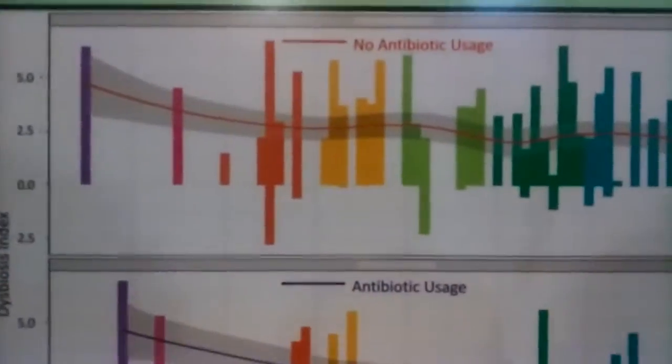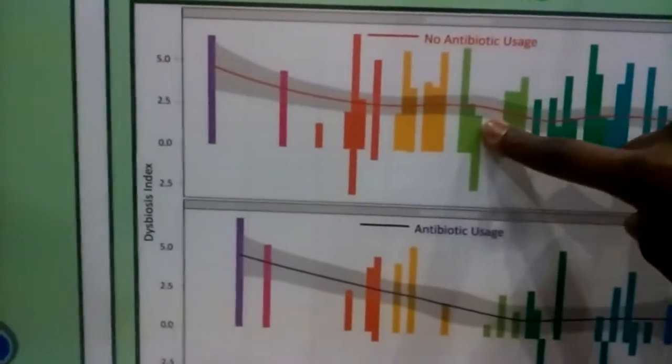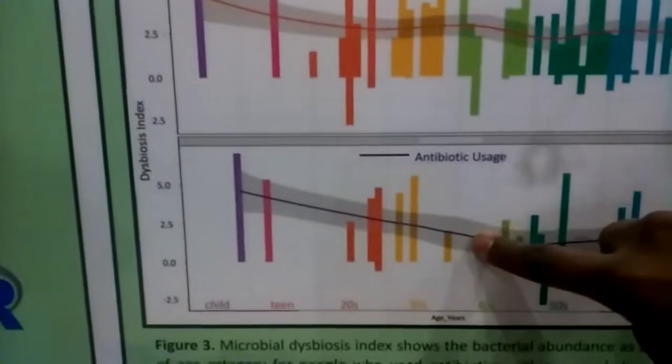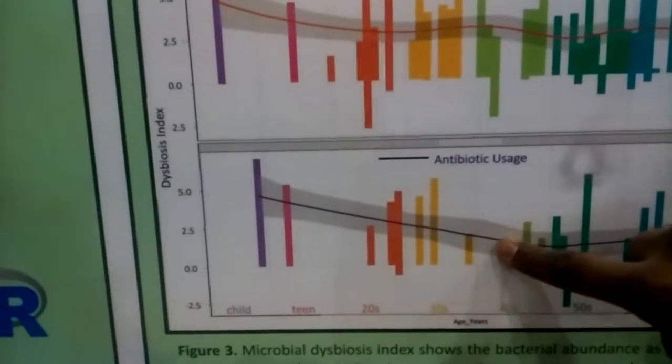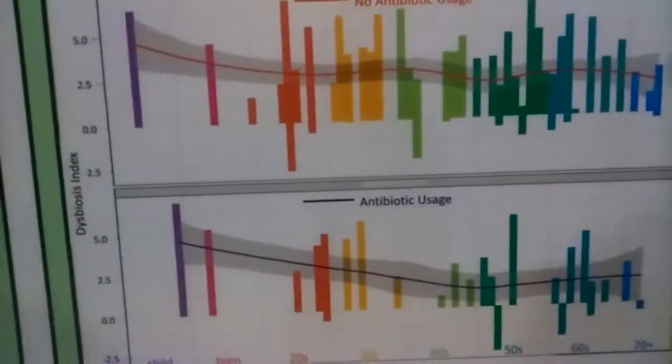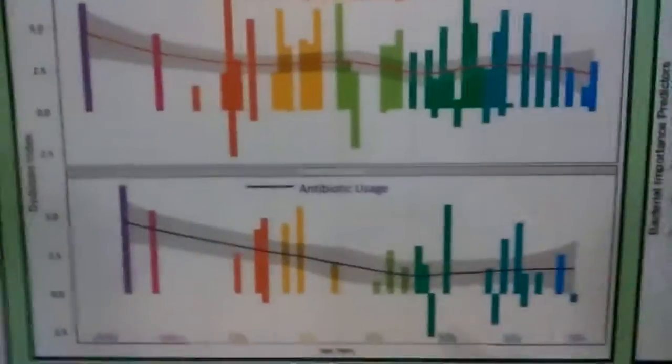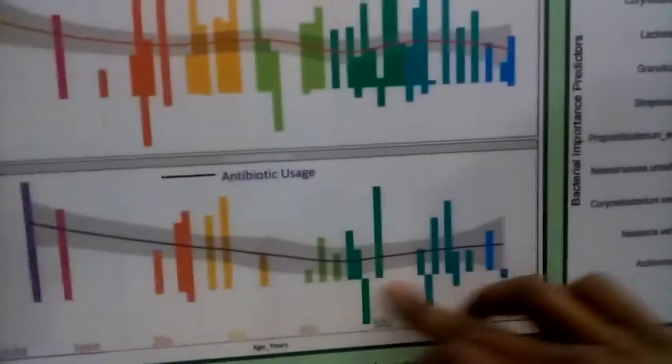So as we can see, for people who do take antibiotics, let's look at the 40s category. People who have not taken antibiotics have a higher amount of helpful bacteria, and people who have taken antibiotics have a higher amount of harmful bacteria. And we can see that people who have taken antibiotics have a lower abundance of bacteria, while people who have not taken antibiotics have a higher amount of bacteria, which we knew. But it could suggest that people who have a lower abundance of bacteria are subject to being in a state of microbial dysbiosis. So with this, we can say that these two variables, age and antibiotics, have a significant impact on the microbiome.